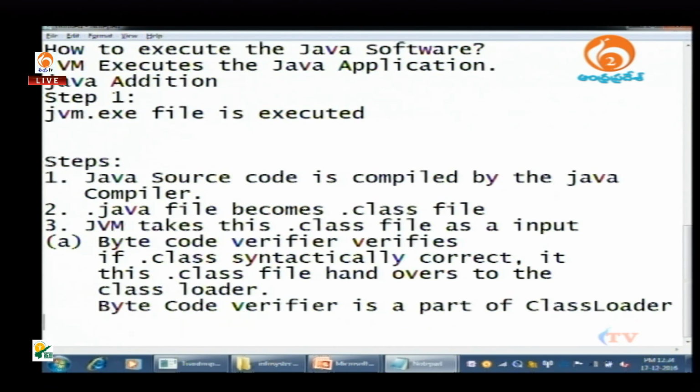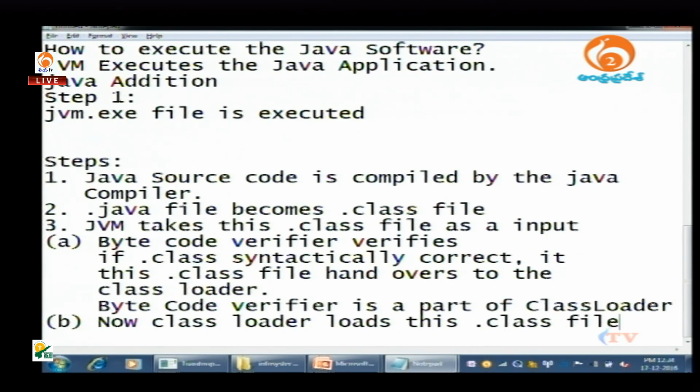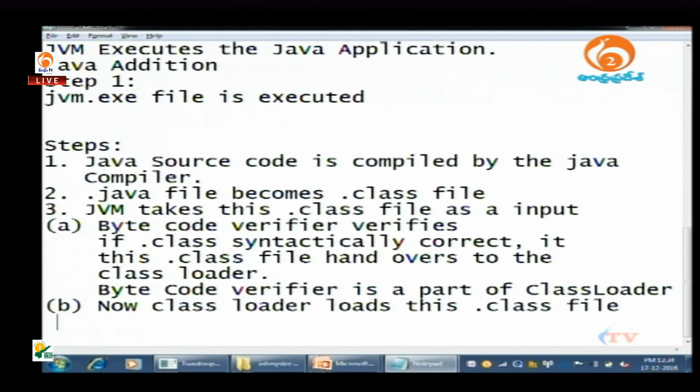Next, the class loader loads this .class file into the JVM's memory.